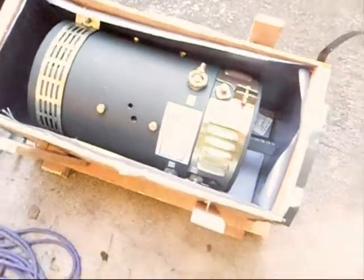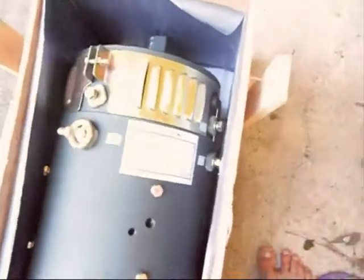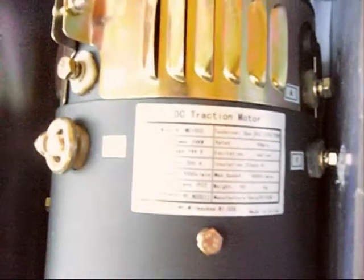Well, I just got the top of it off, and isn't it beautiful? This is my new motor. Let's see if we can get the plate here clearly. Oh, come on. I'm sorry I have such a terrible camera all the time. This is actually a proper camera, believe it or not, not even a phone, and it's still doing a terrible job.